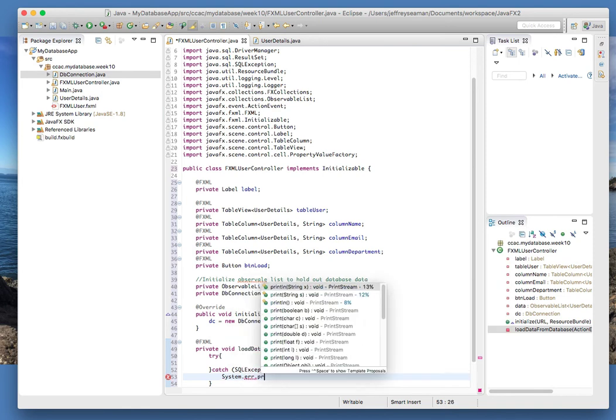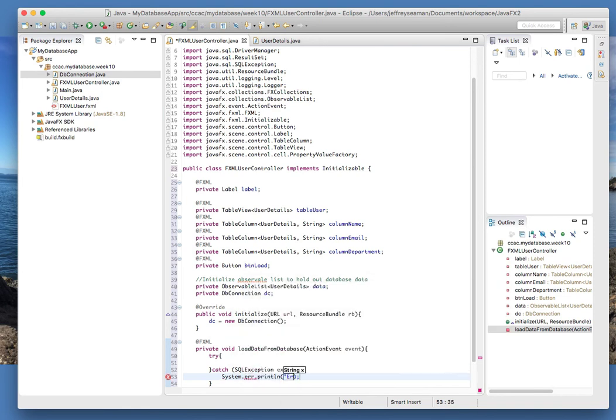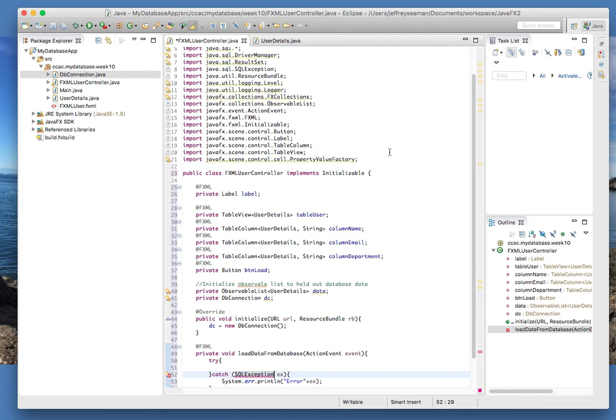So I'm going to do print line. I'll put error plus ex. All right. And I must have spelled SQL exception wrong. SQLException. All right. What am I missing here?